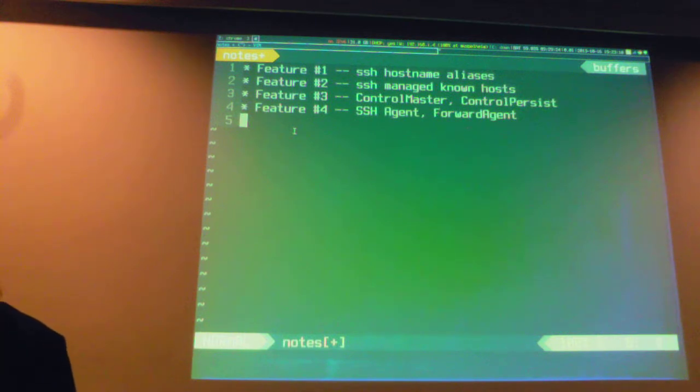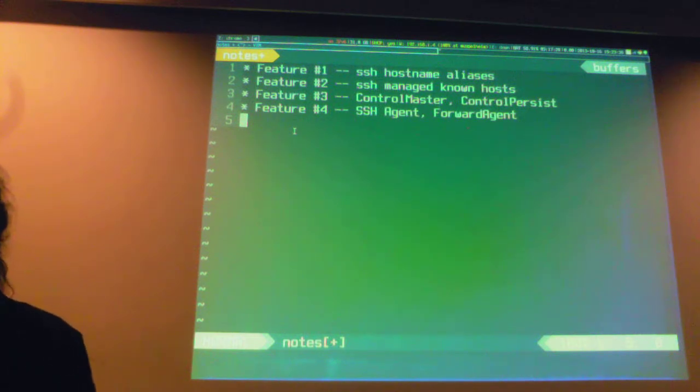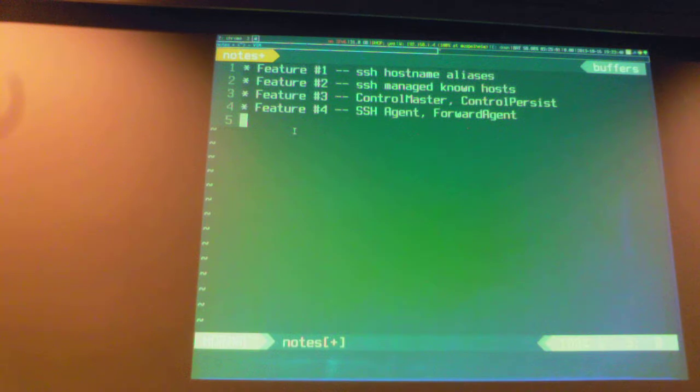Going a little bit over, but if no one's particularly fussed, I'll continue with a few more bullet points that I have. What we've gone over is how you can use the SSH config file to alias host names, which I use for a couple of things. I have short aliases to get into them, as you've been seeing. I also use it to manage my known hosts files. I split them into one that gets written to every time I SSH and agree to add a key, and another which I add to seldom that is version controlled with my home directory, so that on any machine that I use the same configs on, I'll know if it's been compromised, hopefully.